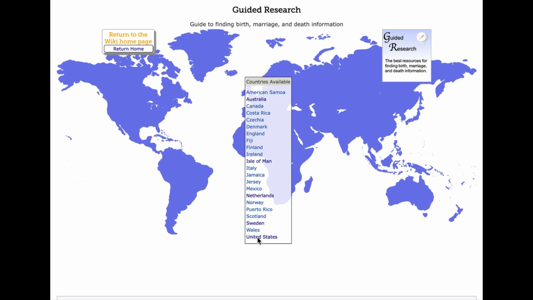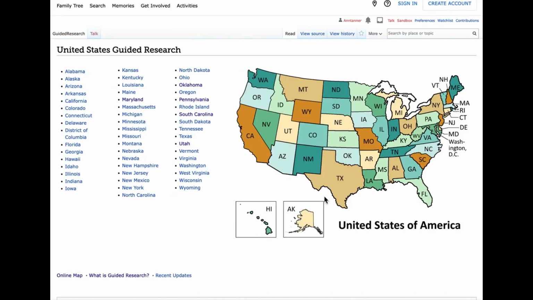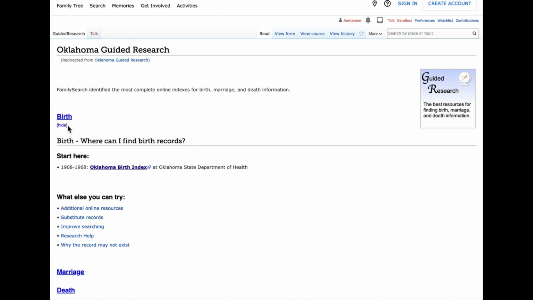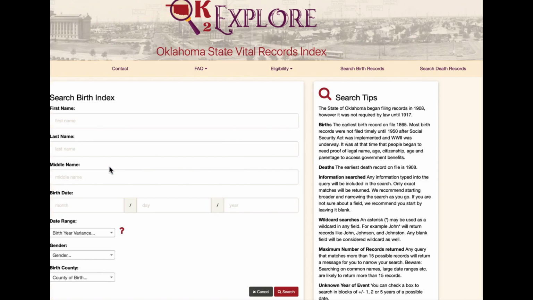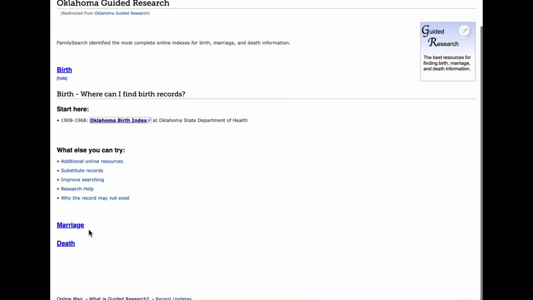In this example, I have selected guided research for the United States and then navigate to Oklahoma. There is a link to search for birth records. In this case, it takes us to the Oklahoma Vital Records Index. There is similar information for marriage and also death records.